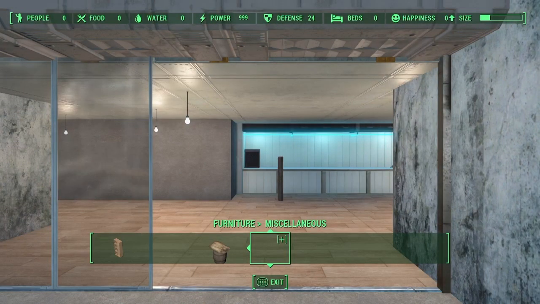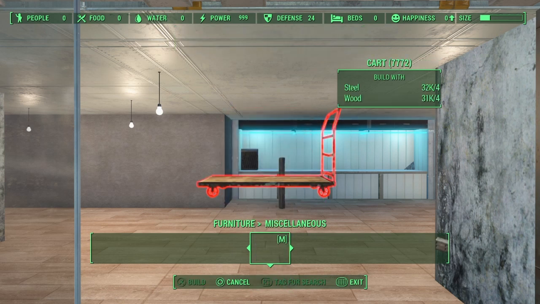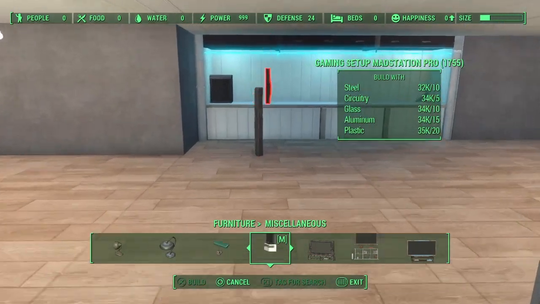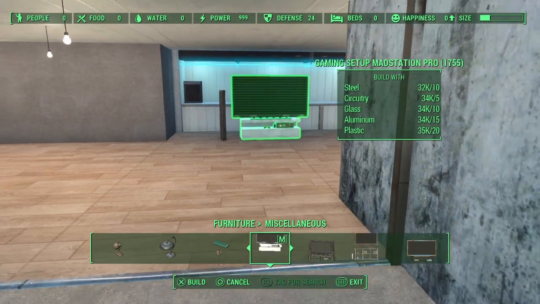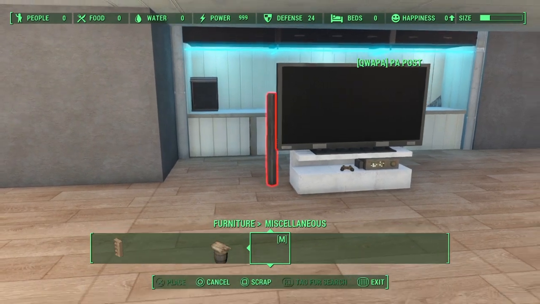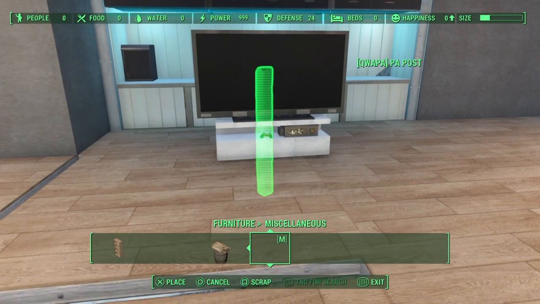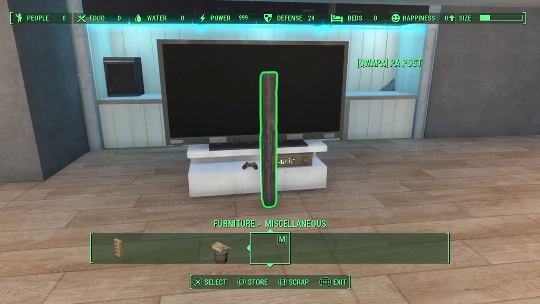Before I put the other speaker in, I do want to put in the flat screen, and I'm going to use one of the flat screens. Now I'm not sure what mod this is from, and the mod has a few selections for flat screen TVs. Not necessarily in the realm of the Fallout lore, I guess, but I like to use them in my build sometimes because I like the look of them. It's more of what we would think of as a TV rather than the old kind of 50s style.